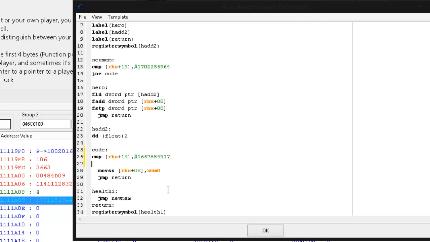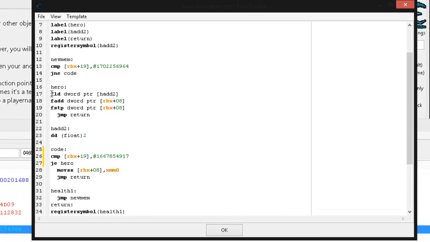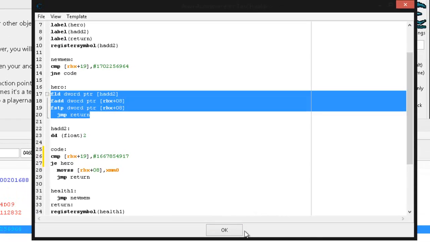What do I want him to do? I want him to jump if equal to the label hero, where it's given infinite health. And our 2 enemies are going to be jumping down to here where it continues to subtract health. Does that make sense? Everybody see what's going on? Eric's going to be jumping to here now too.